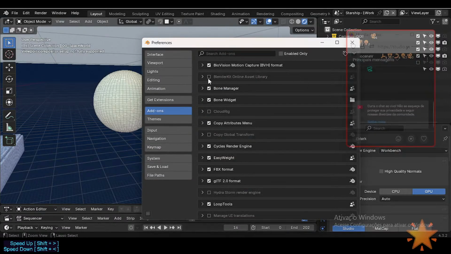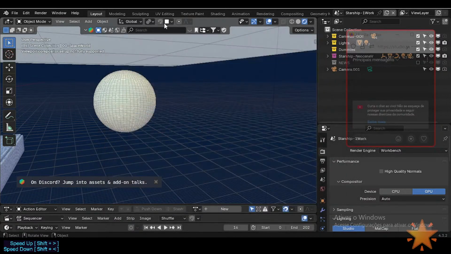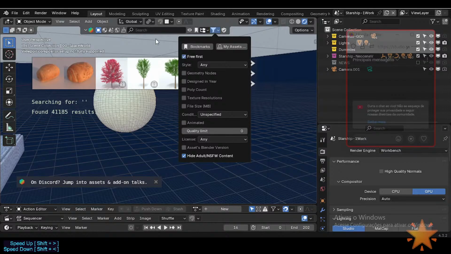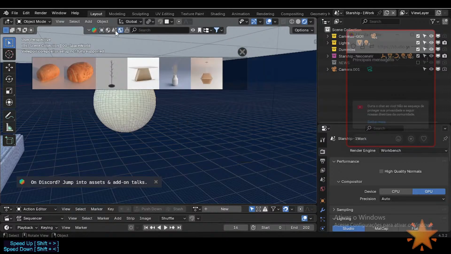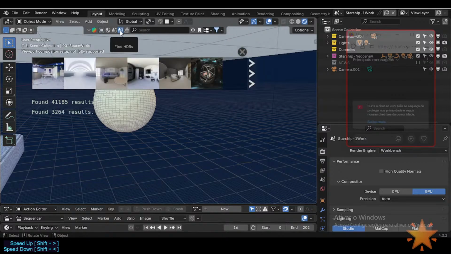Let's get the free ones first, then the world, find HDR, and then let's say space. It might take a while to navigate and find it, but it should eventually show up.